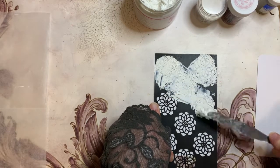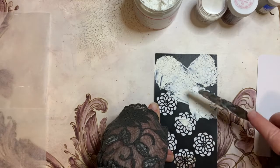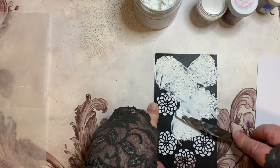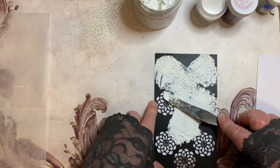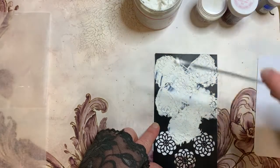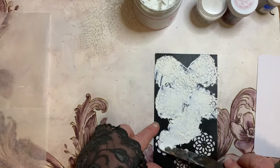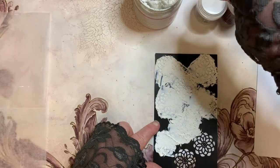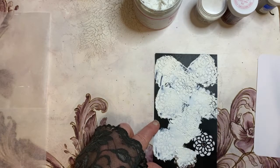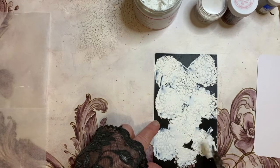I'm going to scrape it across the top and do a couple of them, letting them dry. I'm going to put the embossing powder over the top before it dries so that it adheres to the crackle paste, because the embossing powder does need something to adhere to — something wet, whether it's an oil base or something moist. If you're using a stamp you'd normally use Versamark or a stamp ink that's going to stay wet so the embossing powder sticks. I think I've just painted my table.